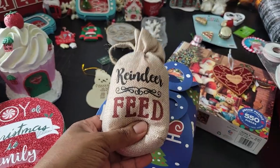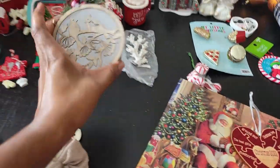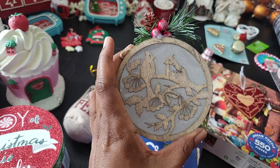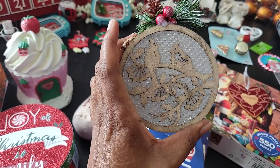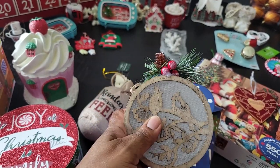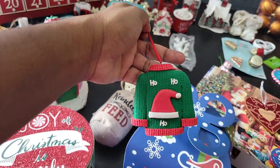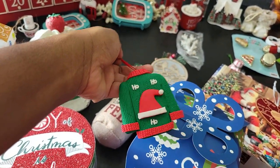We put the reindeer feed out since we were out of town. And like this one here, we went to Tennessee last year. With this one, it looked to me to resemble Dolly Parton in Dollywood. So this was an ornament that we used. I got this one from Walmart and it does light up. I'm not sure if they have that this year. This one was an ugly sweater. So one day when they opened it, we did ugly sweaters.